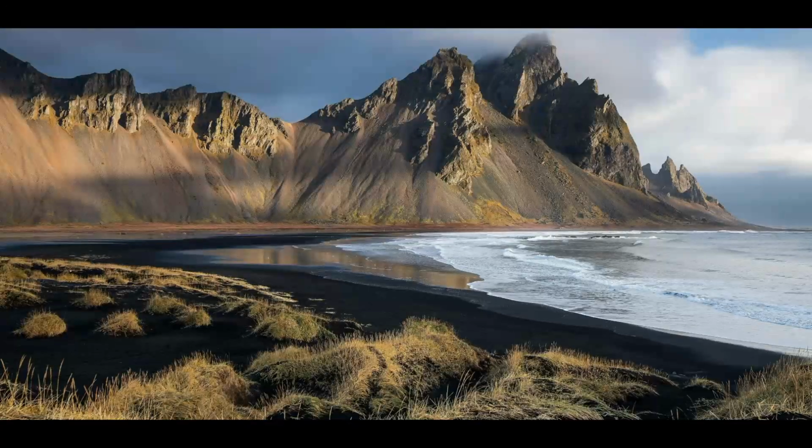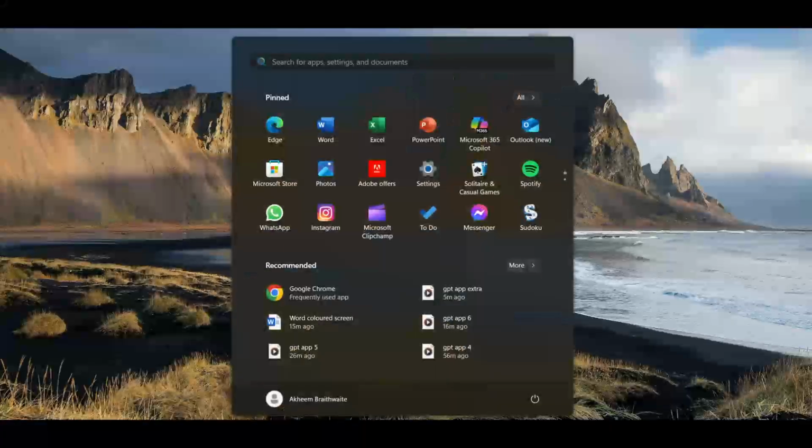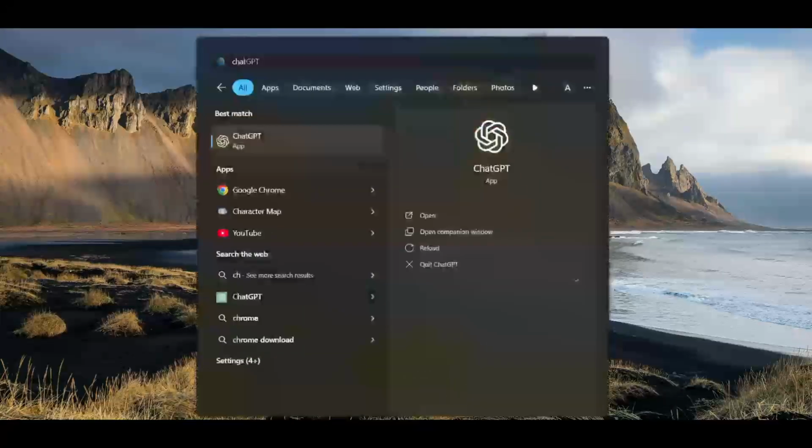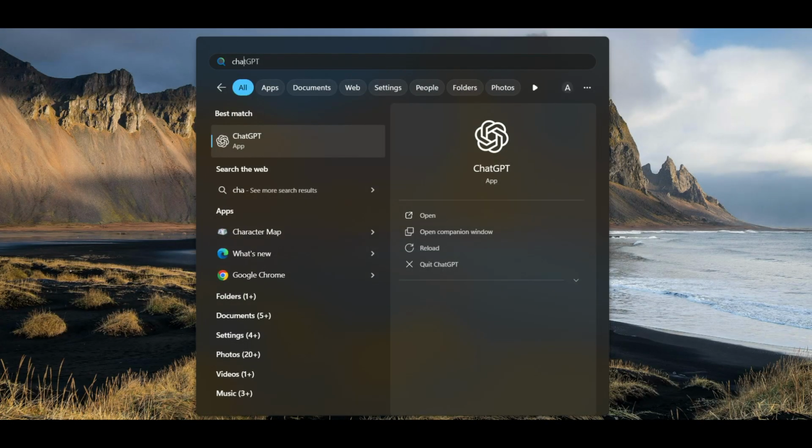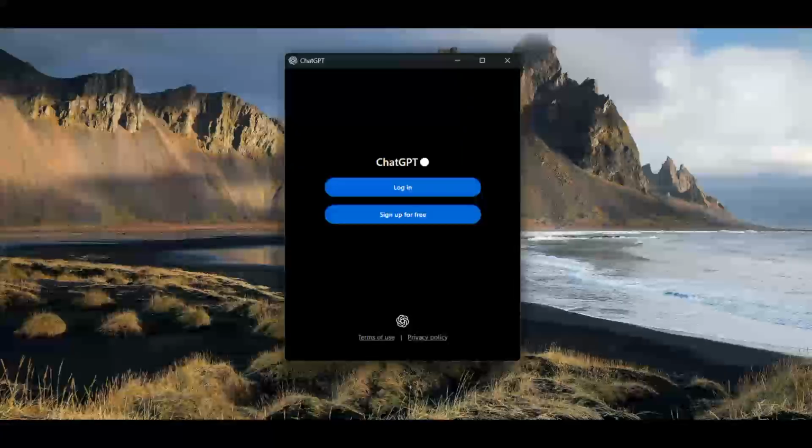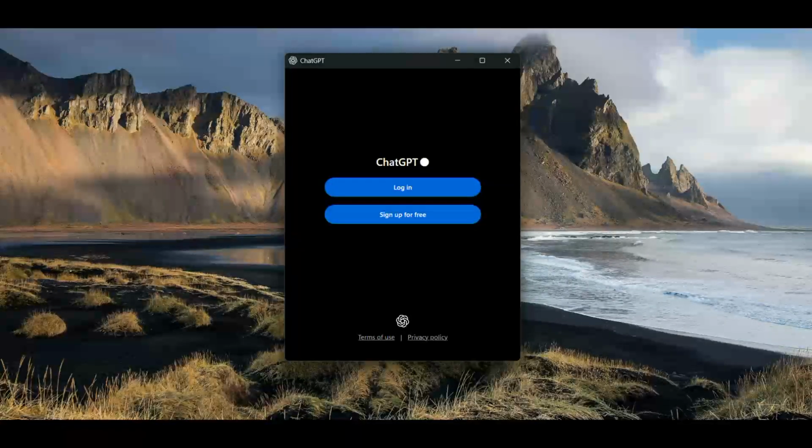Pressing Windows key. Search window. Search box edit. And I'm going to type ChatGPT app. And there it is, ChatGPT app. Pressing enter. ChatGPT heading level 2 ChatGPT button login. Button sign up for free. Graphics. Now, of course, because it's the first time we're opening up the app, we're going to have to log in. Let me press Control Home. Heading level 2 ChatGPT. Right. Let me down now. Button login. Button sign up for free. We don't need to sign up for free. Well, I already have an account, assuming that you do as well.